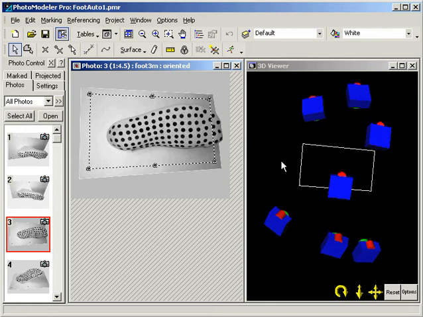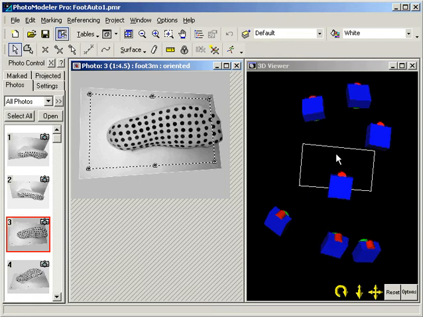On the screen, we review a photo and the initial results in the 3D viewer. Reviewing Photo 3, we can see that there are a number of control points that have been marked and referenced, and the photo has been oriented. The foot is covered with a fairly dense grid of circular targets which have not been marked yet. The 3D viewer window shows the solved camera stations and the solved control point data.